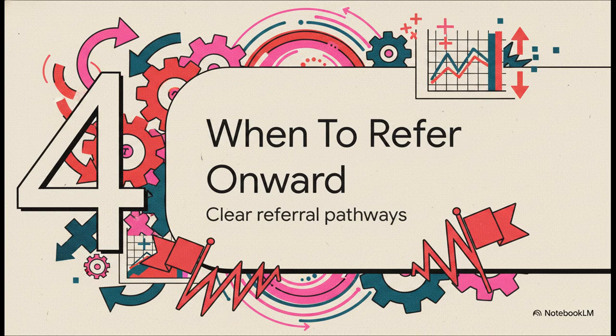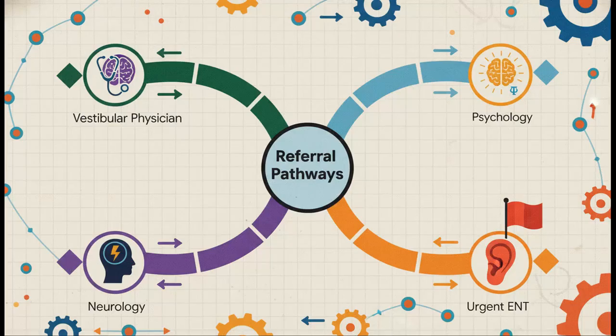Section 4. When to refer onward. Because we have to ask, what happens when you modify the dose and red flags start popping up? Here is where the data literally dictates your action. If you hit a hard plateau by 6 to 8 weeks, even after modifying the program, it's time to refer to a vestibular physician for diagnostics, like a VHIT or MRI.